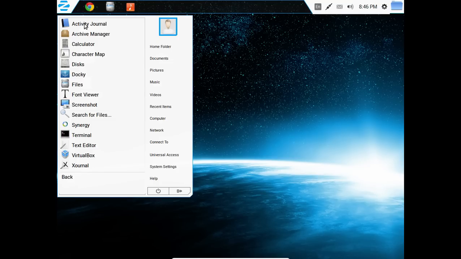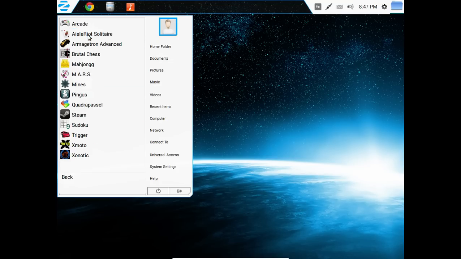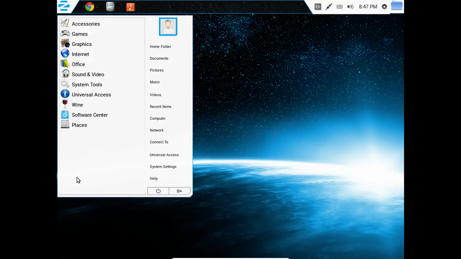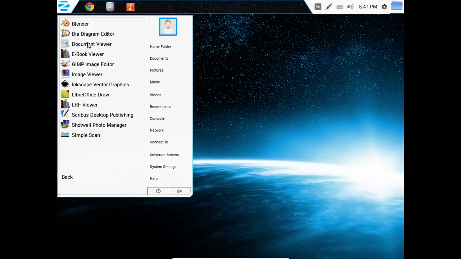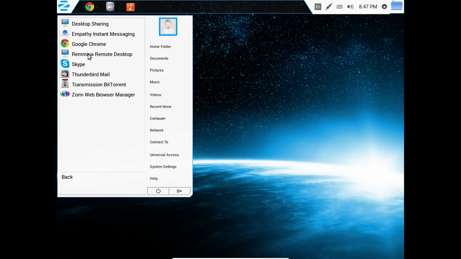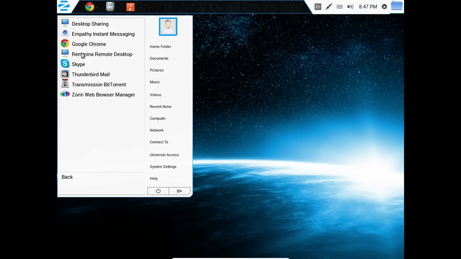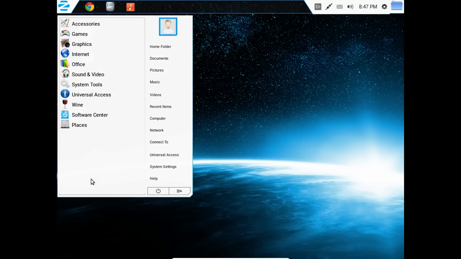I'll leave it up to you to look at all this that is installed in the Ultimate Edition. You can download the free one, which is called the Core, and install the software as you go. But if you want them to do all the work for you, which they have, well, why not cough up the 10 euros? It's very inexpensive, and this will give you an ultimate operating system, as it were.